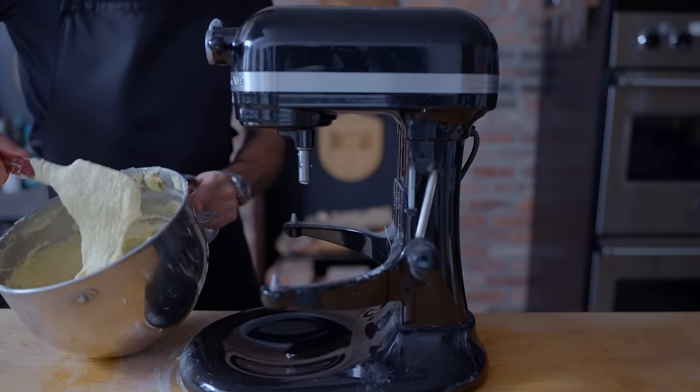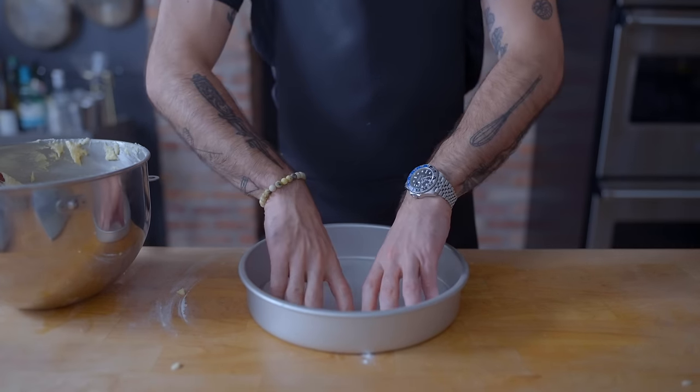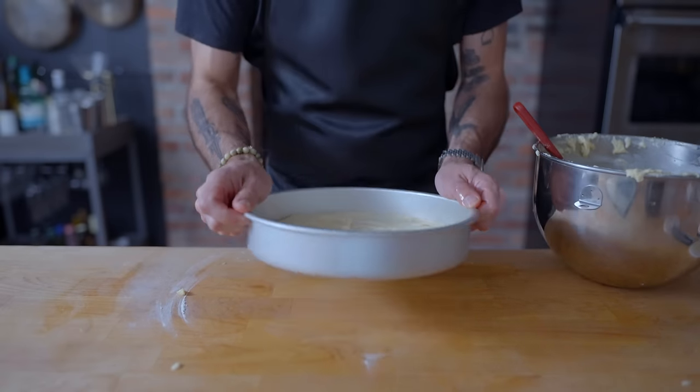This recipe is going to fill 2 10-inch cake pans, which we're going to prep by spraying evenly with nonstick spray and lining with a round of parchment paper. Add half the cake batter, gently spread it around evenly, and tap it with great vigor, both to even it out and to release any trapped air bubbles.